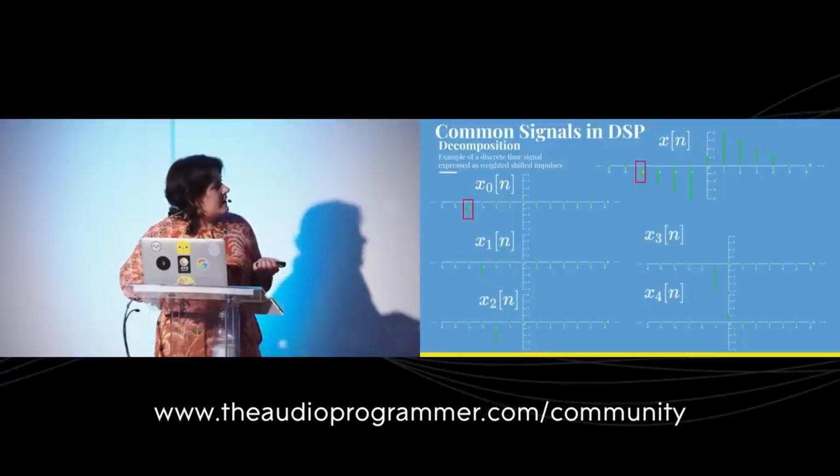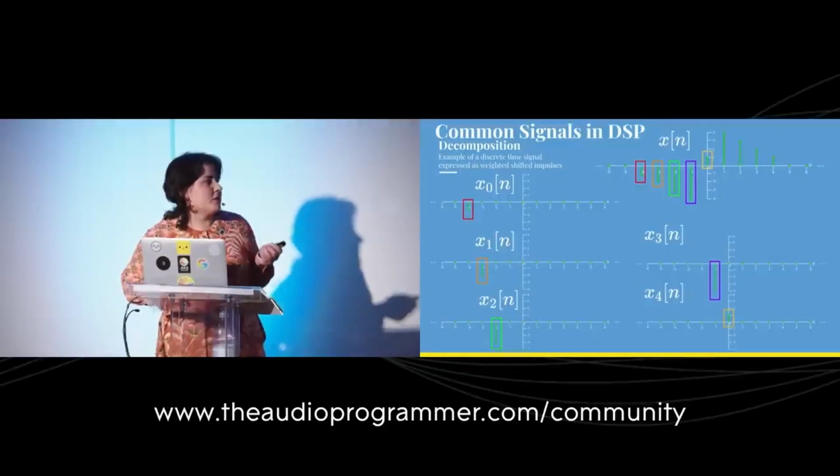So you can see that x of -4 has this value of 1, and we've decomposed this into x of 0 n. Then we have a value of 2 at -3, which is this one from our original signal. A value of 3 at -2, which is this one from our original signal. And I'm sure you can see what's coming next. We've got the next one. And finally, I've highlighted 0 as well.